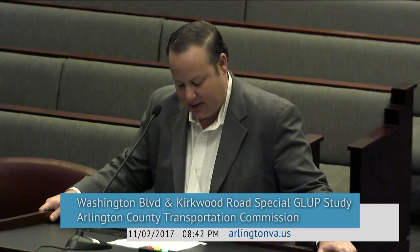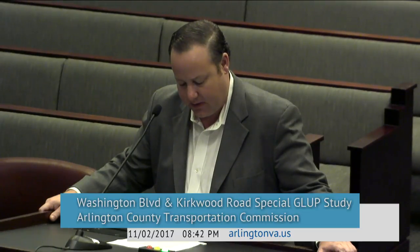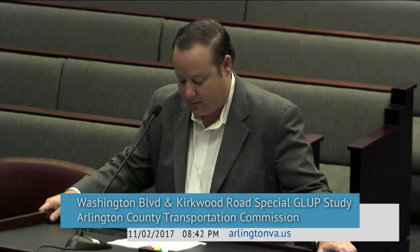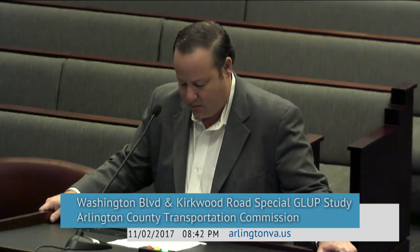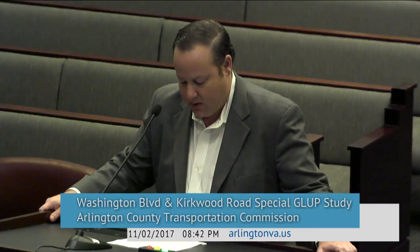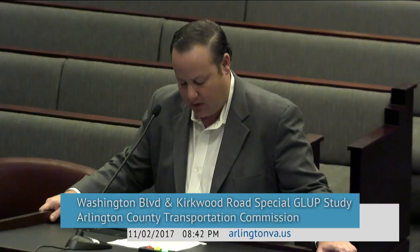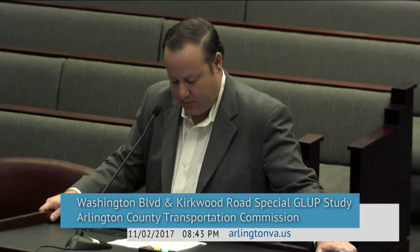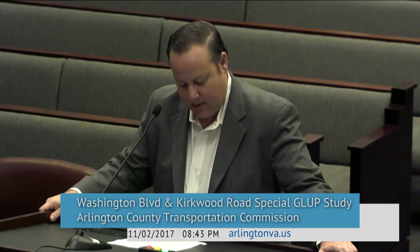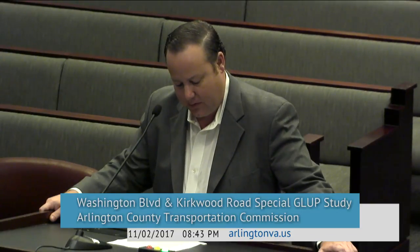Doing otherwise seems inappropriate in this singular specific situation. Smaller auto access streets and safer and greener pedestrian and bike connectivity all seem to us, at least, to be more in line with the vision for this block by the applicants and the neighbors. We maintain that there should be flexibility in this regard to allow for auto and/or bike and pedestrian connectivity through the site, and that this needs to be identified specifically in any recommendation from the Transportation Commission to the County Board. Thank you.